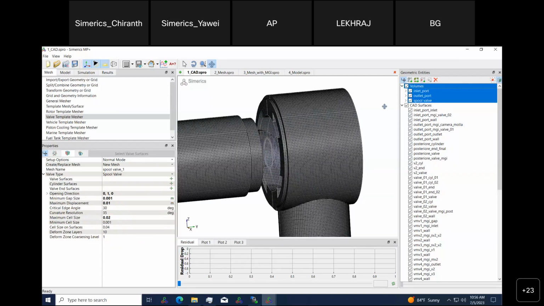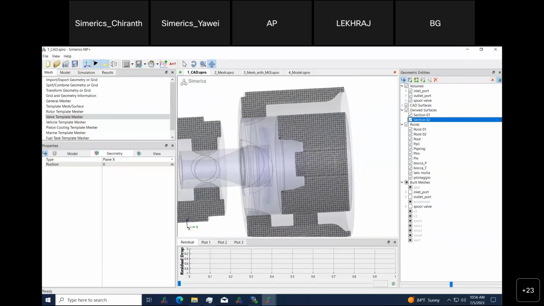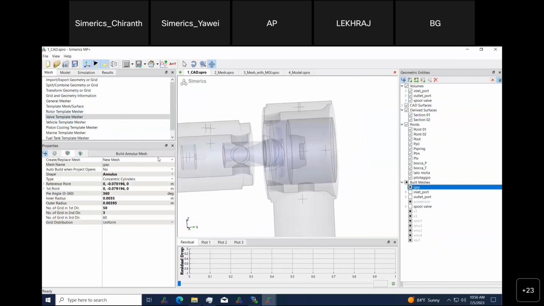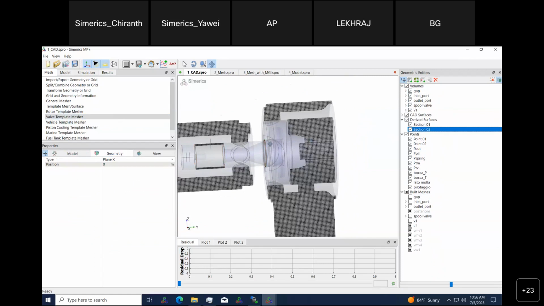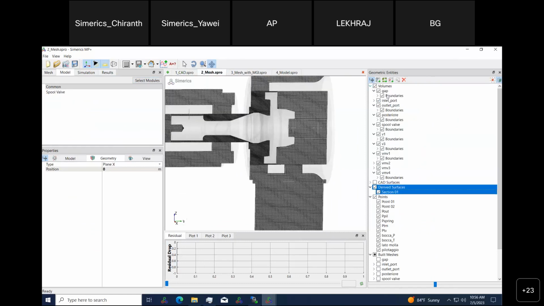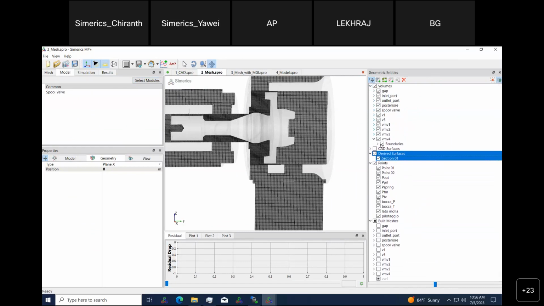You can see it built another volume. If I show you a section of this volume, this is the volume that we built with this template mesher. For example, this is the gap, and this is the other volumes. We can go ahead and build all the different volumes. It's just repeating the process, so to save time, I won't go through all of it. But here's the volume after we built the mesh. You can see we have a number of different volumes, a total of around 10 volumes.